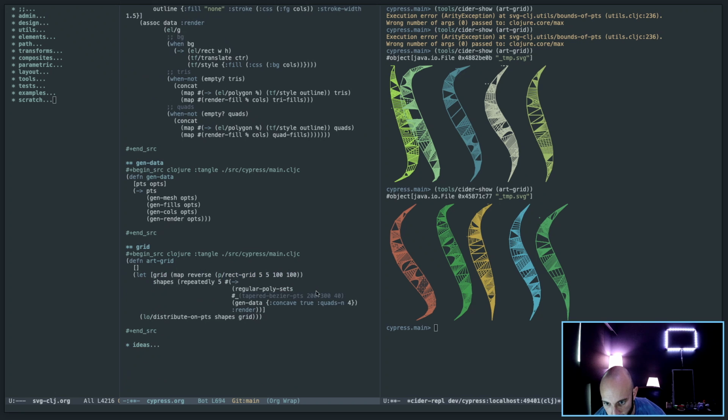Where are we at here? And let's do the radius 160, the number of rings to be 5, and 17 I think should do the trick.